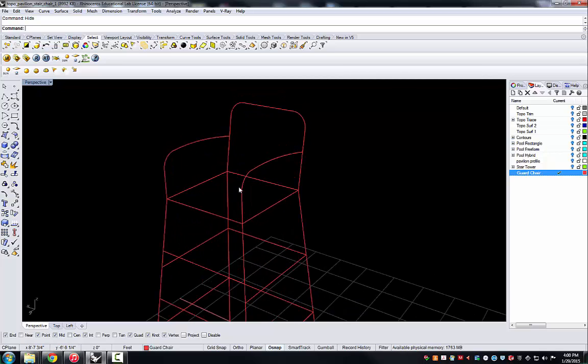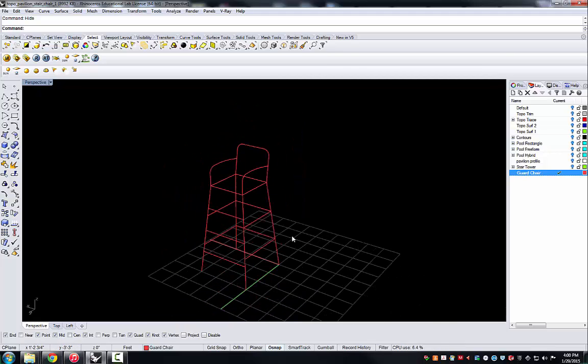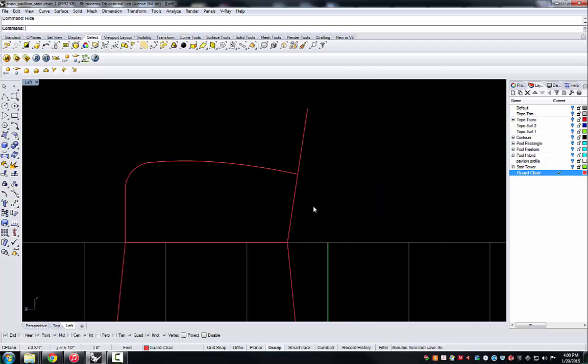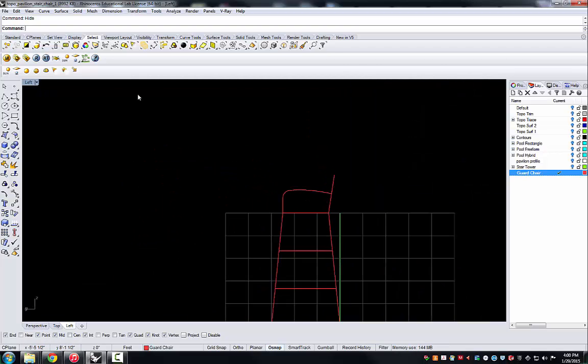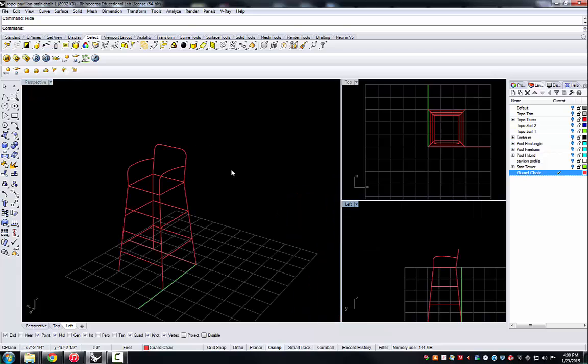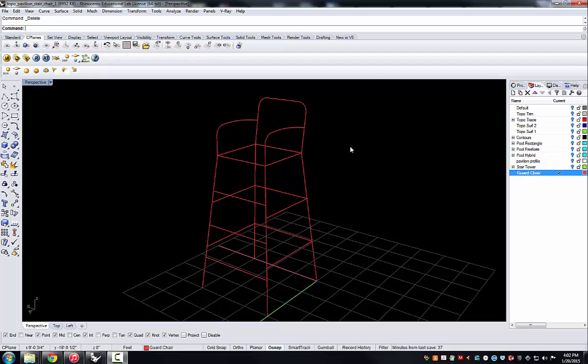In order to draw the cross-sectional profile of the chair, I don't really want to work on the left-hand view, even though it looks like it's the profile of the chair. My construction plane isn't in exactly the right location. So I'm going to go back to perspective. In order to draw the cross-section profile for the sweeping seat of the chair, I want to have a construction plane that goes right down the center line of the chair.